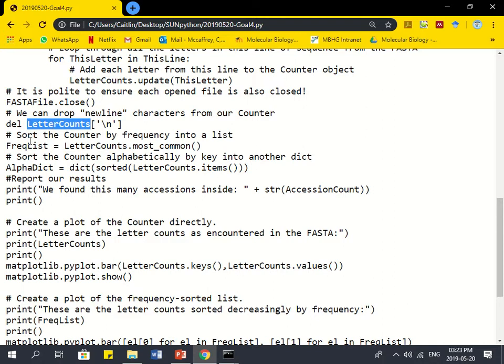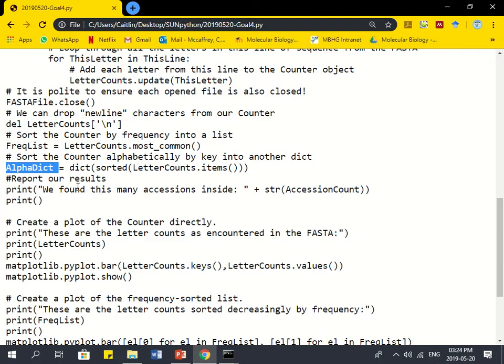Okay, so the frequency list is going to grab all of the amino acids seen by the counter object in order of their frequencies, from most to least. We are also going to create an alphabetical sort of these.